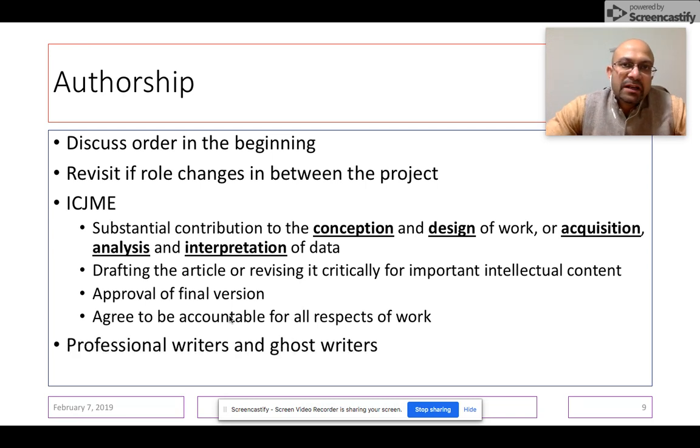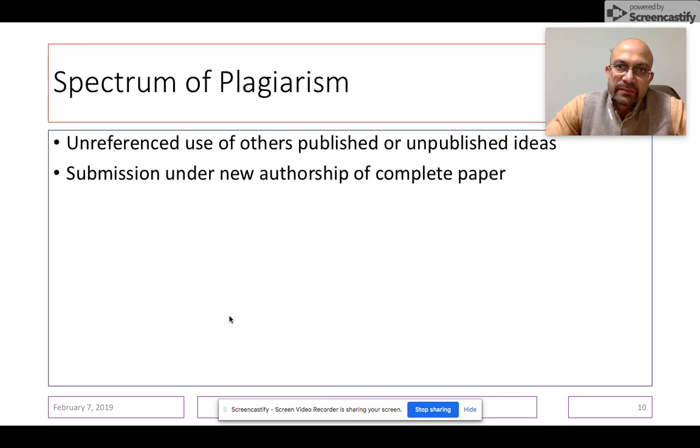Young researchers, I would also advise you that you should be careful about professional, guest, and gift authorship in your publication world. The next important concept that I want to talk to you about is plagiarism. Now, plagiarism is kind of a black hole which can suck in even the most careful researchers, and it can ruin their careers in a devastatingly quick fashion. So this is something that you should be very careful about and avoid at all costs.